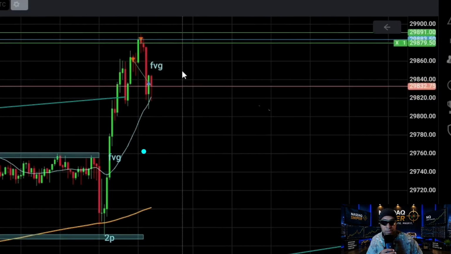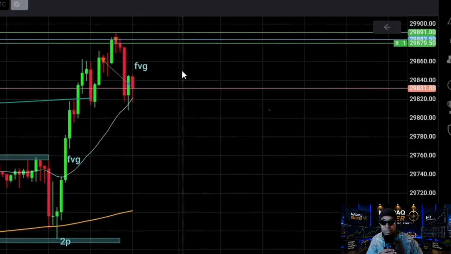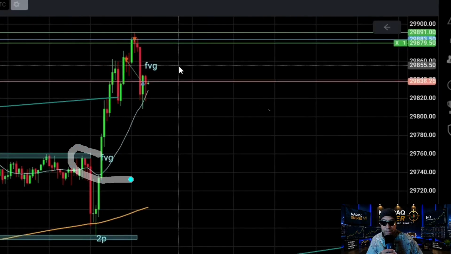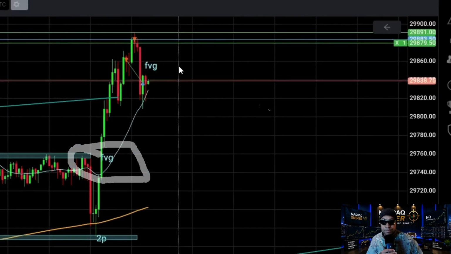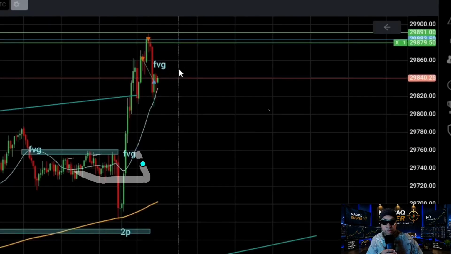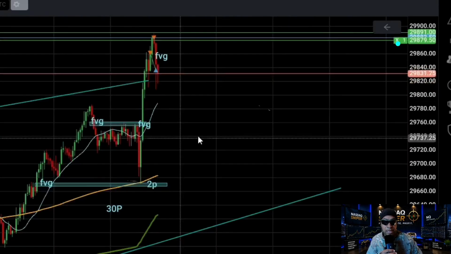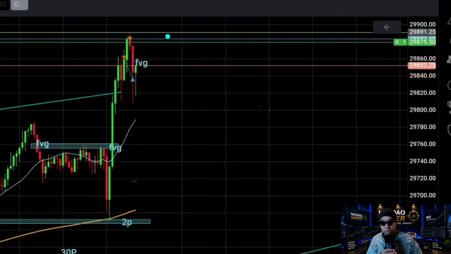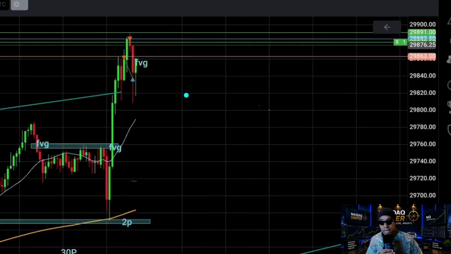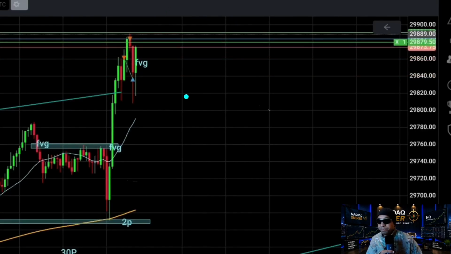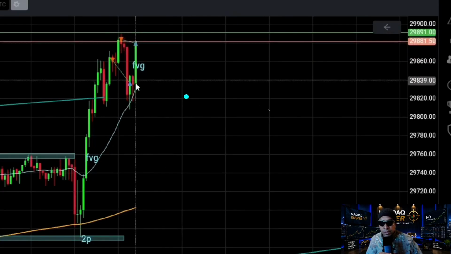I'm thinking it wants to come down. I'm thinking price wants to come down into this fair value gap possibly, right? But I know news is coming. So I'm not going to be married to this trade. I'm going to go ahead and protect the house and get a break even if price wants to shoot up and go higher in anticipation for the news. So you have to take all those into consideration. And that's what it does.